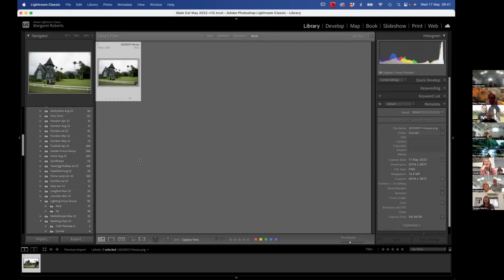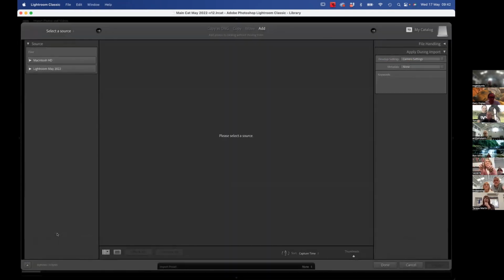Okay. Now you've got smart previews open. Do you know that, Margaret? You've got smart previews set in your folders. So when you import it, you're asking it to create smart previews, which is fine, but it obviously takes memory. So if you don't want that in future, when you come to do your import here, look. Up here we've got build smart previews. Can you see it open at the top right corner? You've not got them. So if you don't want smart previews, you must switch that off.